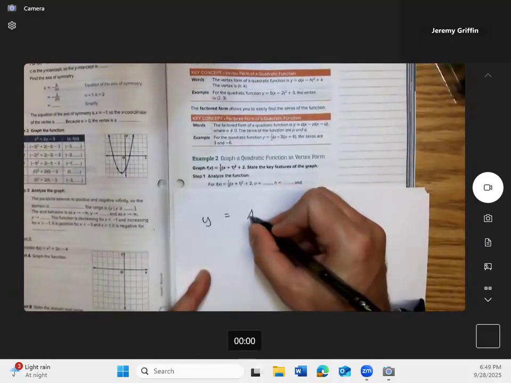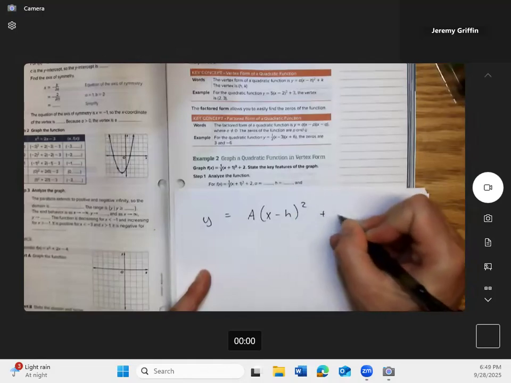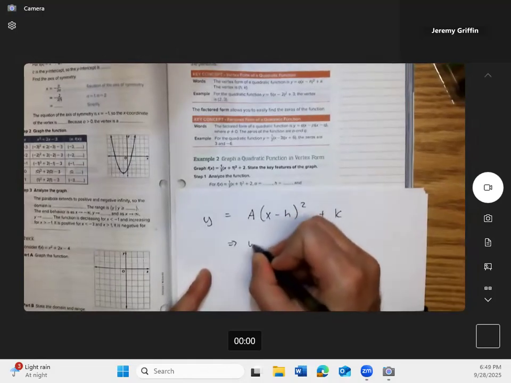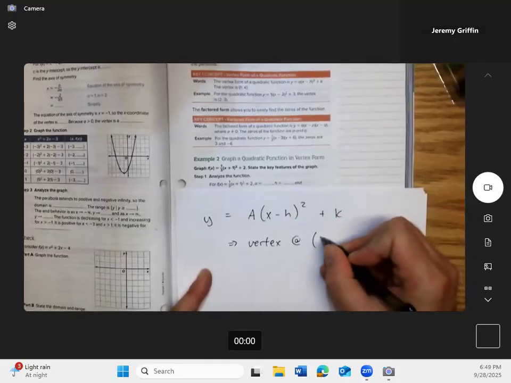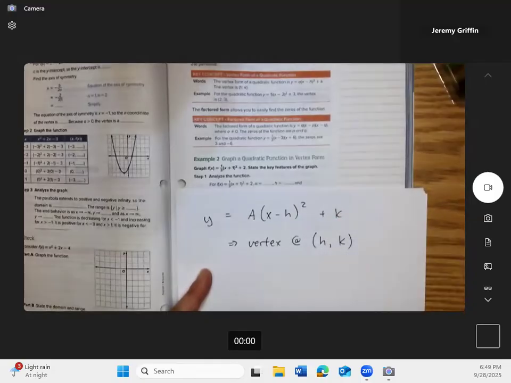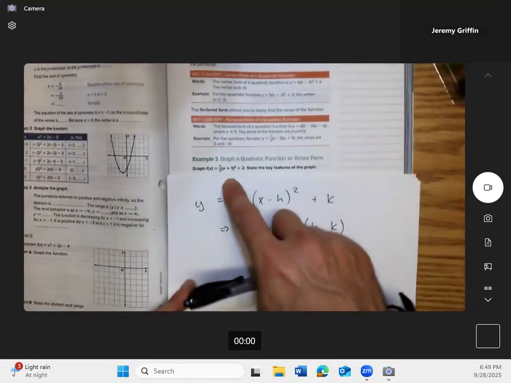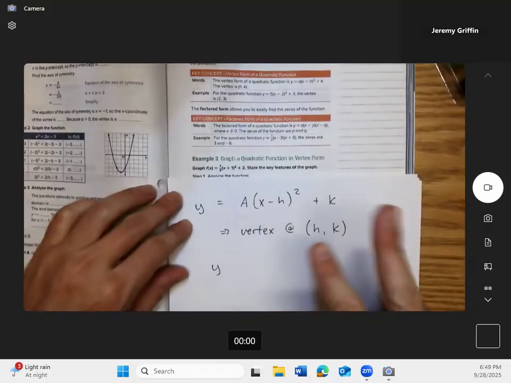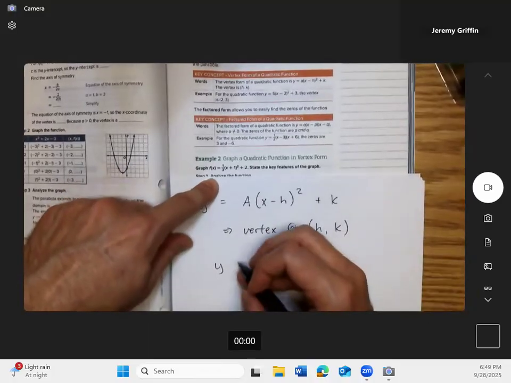That's y equals some vertical stretch factor times (x minus h) quantity squared plus k. Therefore, the vertex would be at the coordinate (h, k). Keep in mind, horizontally, you're subtracting off the x coordinate, and vertically, you're adding the y coordinate for the vertex. So in this case, let's look at this here. I think there's a graph under here, but let's just copy this down and see if we get the same thing they do.